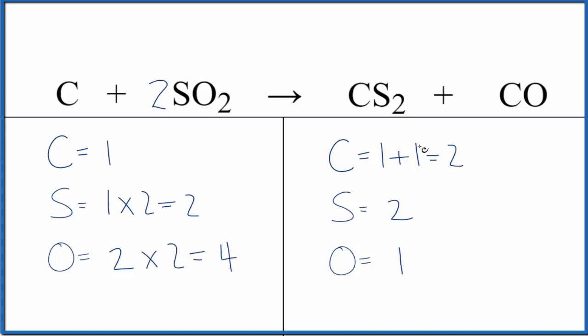Again, let's leave the carbon till last. If we put a four in front of the CO, the carbon monoxide, one times four, that'll give us four of those. So those are balanced and we need to update the carbons here. So now we have one carbon here plus the one times the four, so we have five carbon atoms, but the carbons by itself, we just put a five here, one times five.